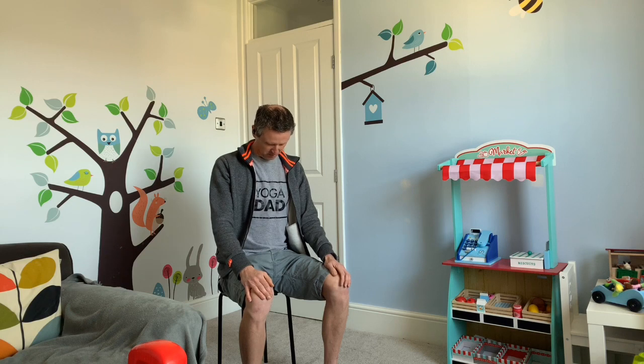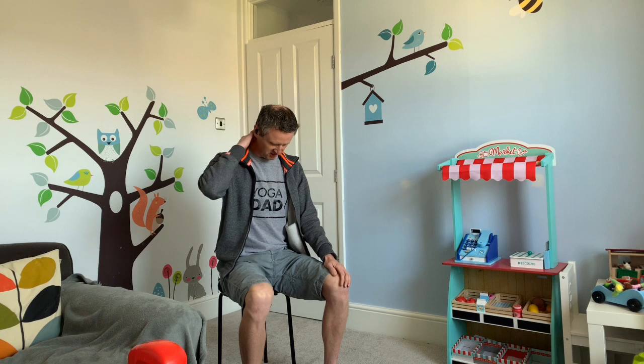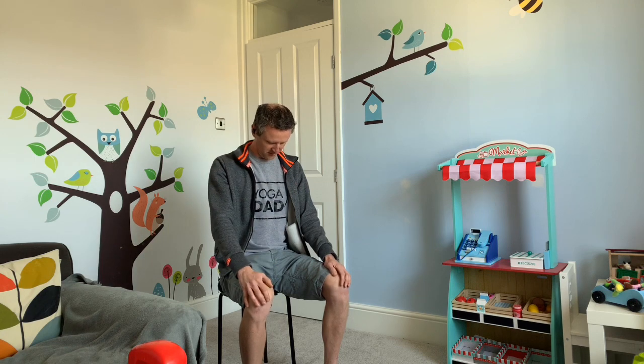Now slowly opening the eyes, nice soft gaze. We're going to start by lowering our chin down towards our chest. And as we do so, really feel as though you're still lifting up all the way from the tailbone, the top of the spine up towards the ceiling. Feeling that stretch now along the back of the neck, and really breathing into that space that's now created along the back of the neck.